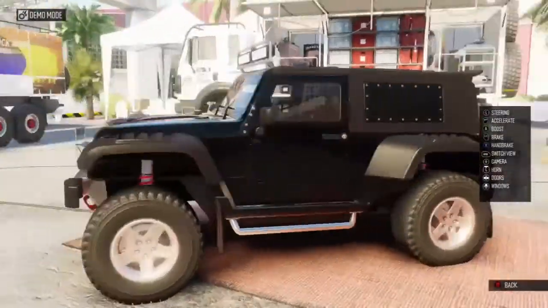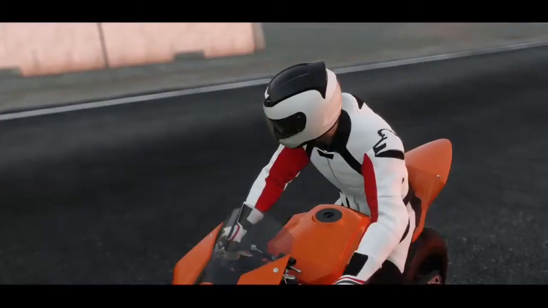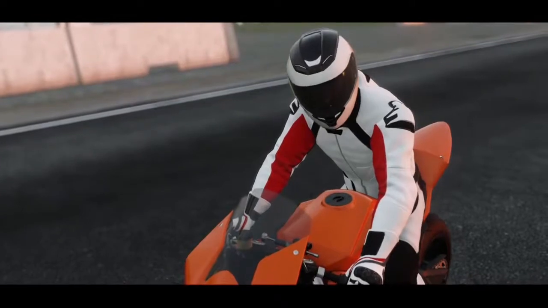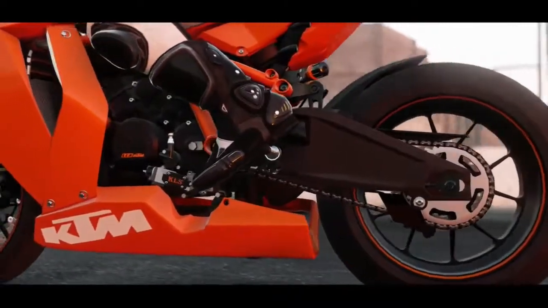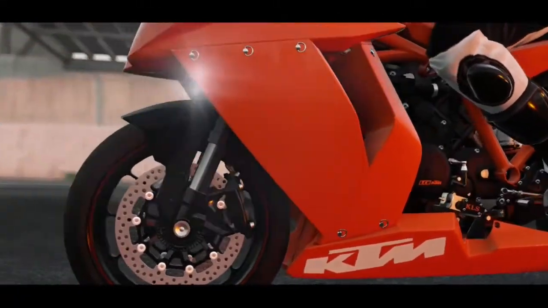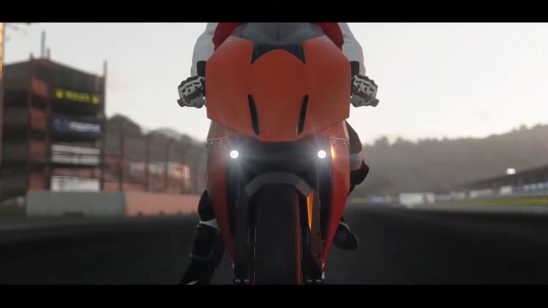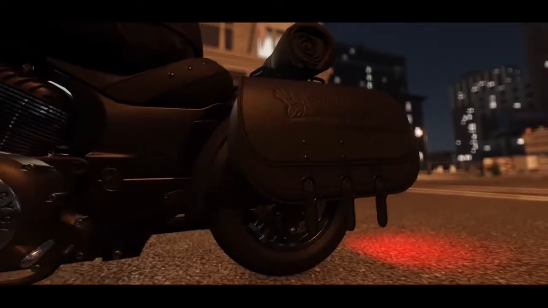And up next, we have the Jeep Wrangler, the Monster Raid spec. Nice car. And also for the All Units, they've added a bunch of new bikes. Here we have the KTM racing bike, which is going to be a real monster when it's fully upgraded, despite the fact it has no headlights at all, except for those two little ones in the front.